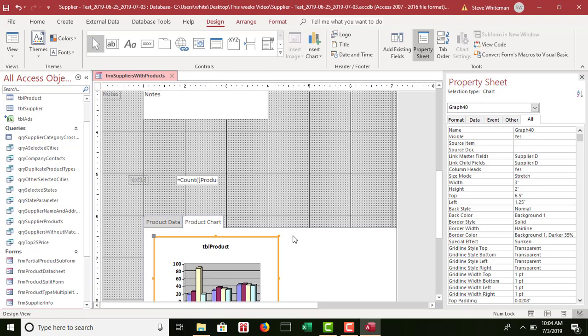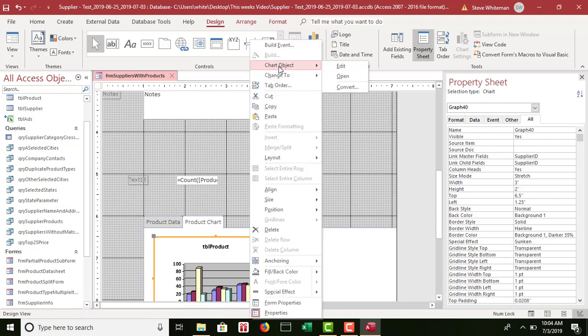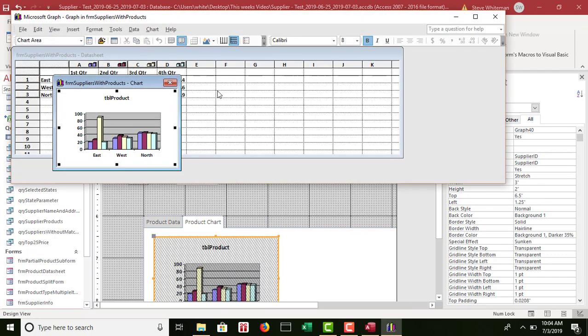Let me take a brief pause here and see what it's telling me why I can't. Chart object. And stupid me, I was going to edit. I want open. Sorry about that. Open. Right click, chart object, open.